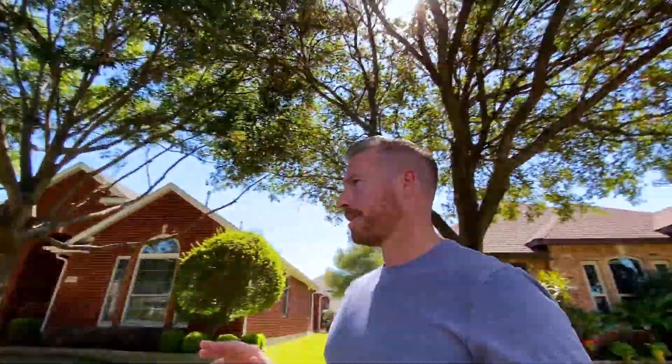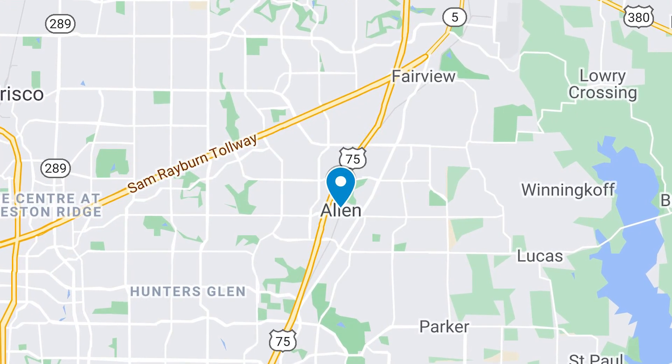It's a nice quiet neighborhood — I haven't even seen a car pass by. All the homes look similar, probably all built around the same timeframe right around the 2000s. There's a park right across the way that's a pretty good size for biking, hiking, and running. You're not too far off of Highway 75, which has everything you need, and you're just down the road from the Allen outlet mall. You've got Waters Creek and you're just south of Fairview.